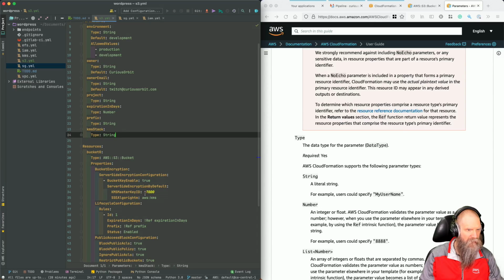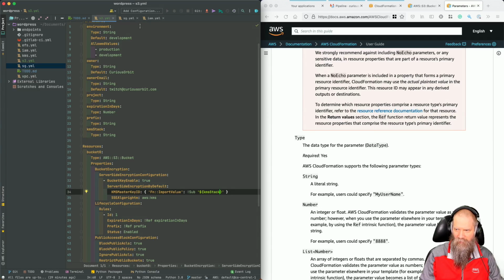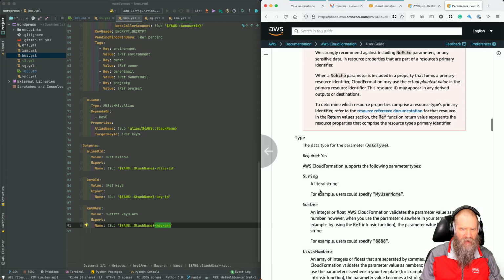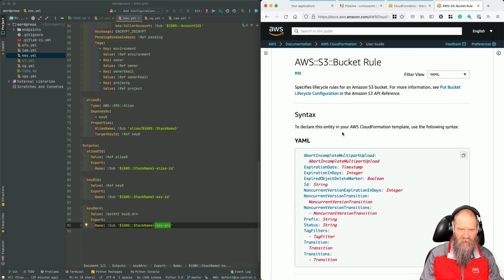Okay, so we want to go back here. And this is going to be KMS stack, and they want the ID. I think we can use the ID or the ARN here. Doesn't really matter. We will use the key ARN right here. Let's check, actually, now that I say that. Second guess myself.